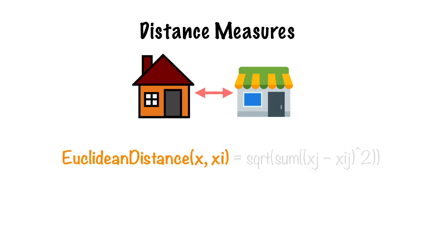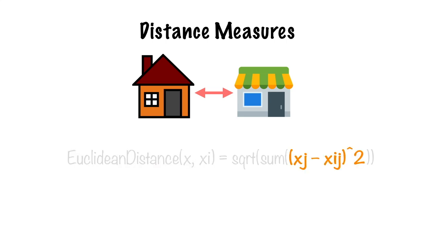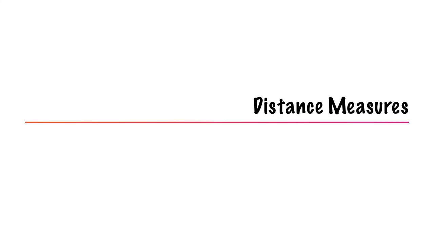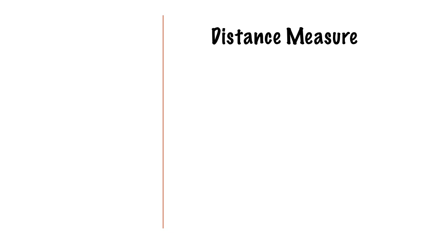Given a pair of points x and xi, the Euclidean distance between these 2 points is calculated by first taking the difference between all of the coordinates of these two respective points. Notice here that each of these points could have any number of dimensions, so these are vectors that we are dealing with. We then square all of these distances and compute that sum, and finally calculate the square root of this quantity. What we get this way is the Euclidean distance, which is also the same as the straight line distance between a pair of points.